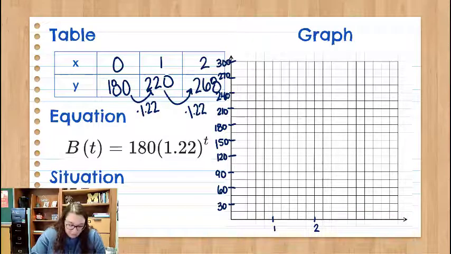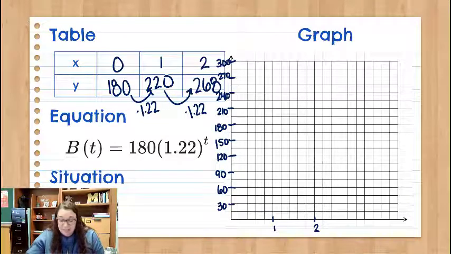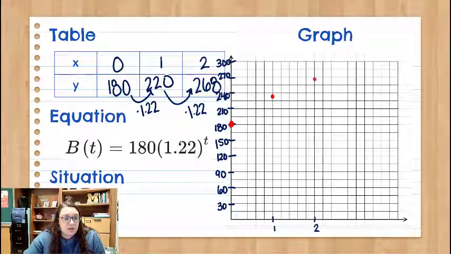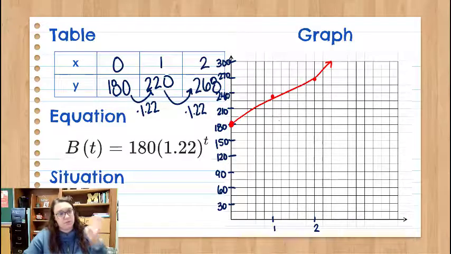Let's plot our 3 points that we have. The first one is on the y-axis. It's 0, 180. So there's a point for us. The next one is 1, 220. So it's going up. So here's 210. Here's 225. So a little bit right here-ish. I'm estimating as best I can. The next one, 268, so that's almost 270, right under that line. 268, yeah, there we go. So I've got something like that. It kind of looks like a line, but my graph's a little smushed.